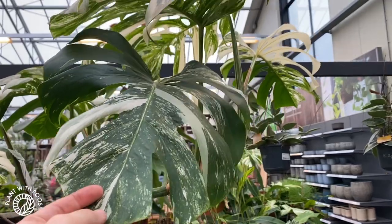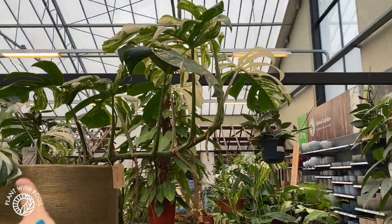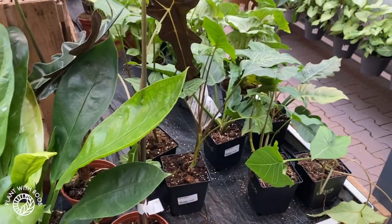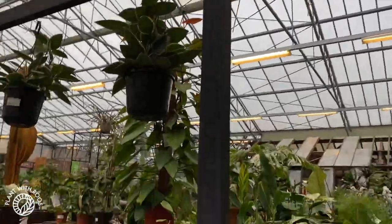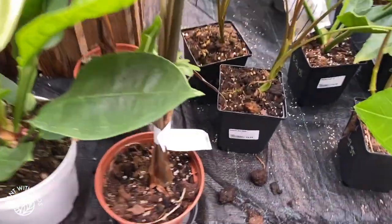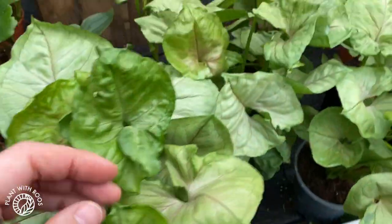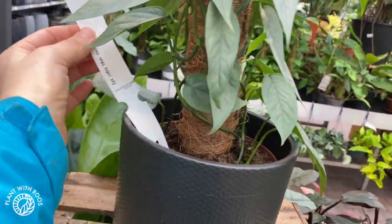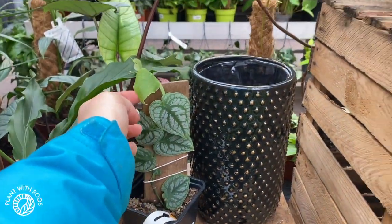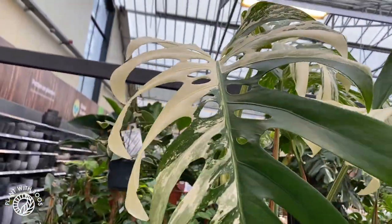And in the center there's a huge Monstera variegata deliciosa — look at this, this one is 600! The prices have definitely been higher again lately, but this is a very long plant. This allocation nobilis 50 — the pattern is like a poly but the shape is more of a Jacqueline, and there's a cute little baby plant down here too. Nice big Cebu Blue, 63. Some Monstera dubia, 50. This is the Platinum again — I already showed you that from the other side. Look at these leaves — very nice variegation.